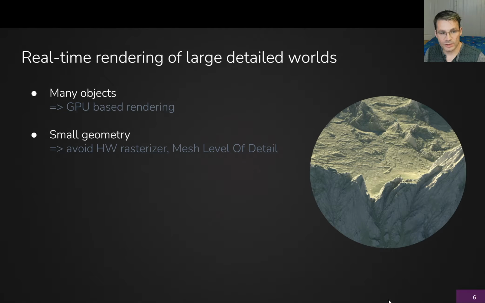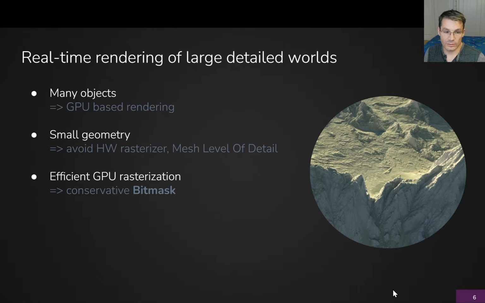But small geometry also means that if you're using the fixed function hardware of the GPU, the hardware rasterizer, then you're overloading that part, and there are limits of how fast the hardware can run this way. And so maybe we should avoid the hardware rasterizer. And additionally, you don't want to have the geometry being too small, because anything will be wastefully computed if it is too small. So a good mesh level of detail algorithm attached to that one makes sense. And then you're having an even sized geometry, but you want to have kind of small geometry. So a rasterizer that is suited for that and maybe faster than the hardware rasterizer would be good.